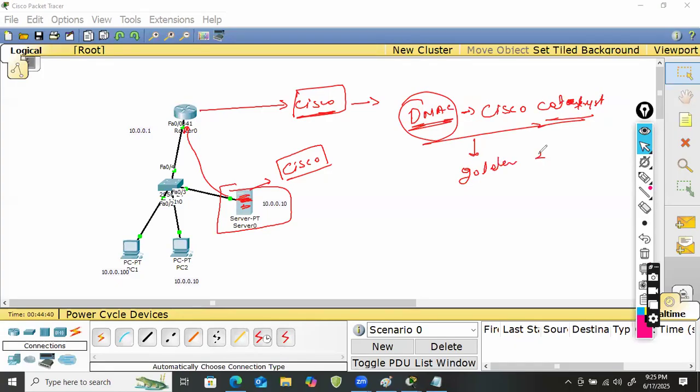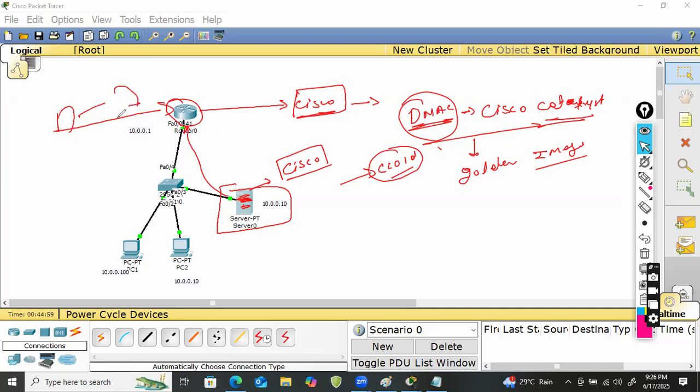Here you need to log in with your Cisco ID. Once you are logged in, DNAC itself will push the image to that particular router device, and from the DNAC you can upgrade it. You don't need to download the image onto any FTP or TFTP server.